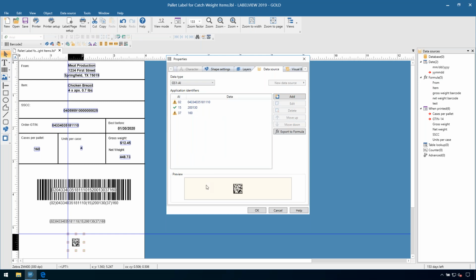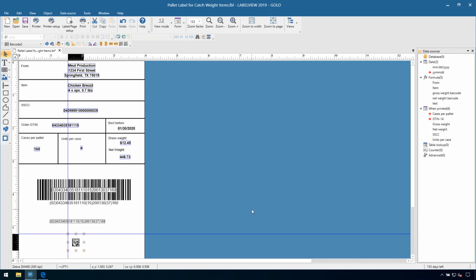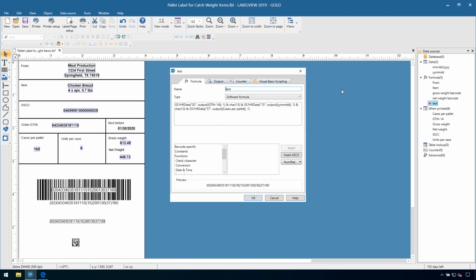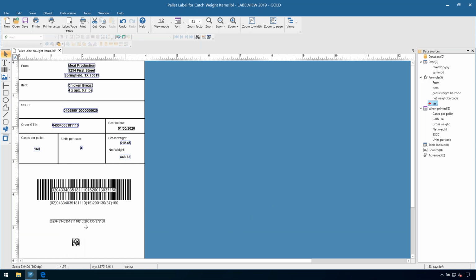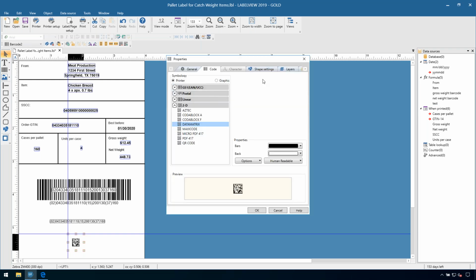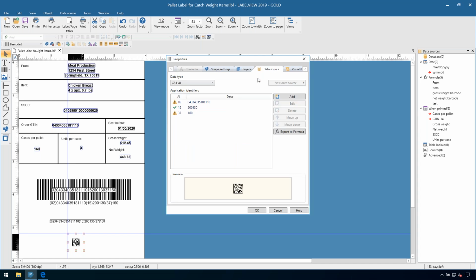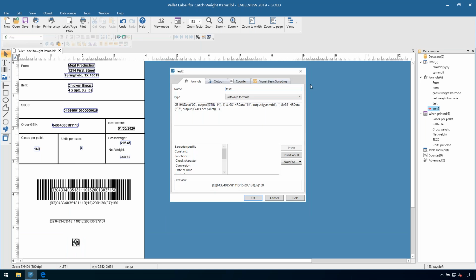Do we want to continue? Oop, I gave that the same name. I'm going to have to give that a different name. There we go. So this is our human readable portion.